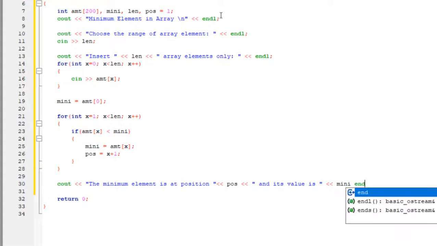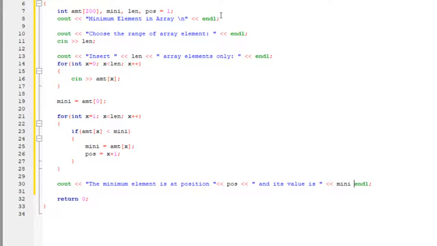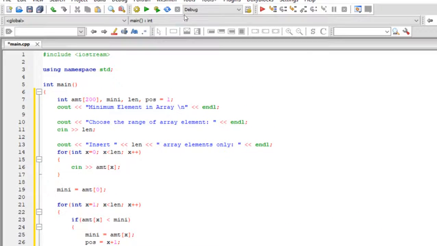Go ahead and end line. Remember to put the less than sign right here, and I hope everything has been okay. We can go ahead and run this code and let's check out the result.